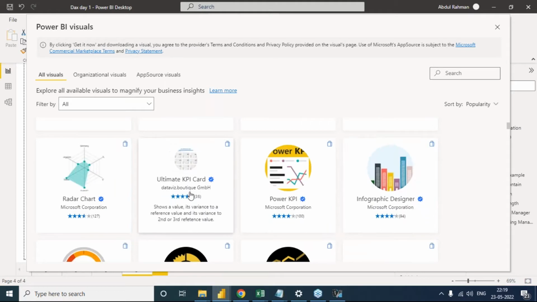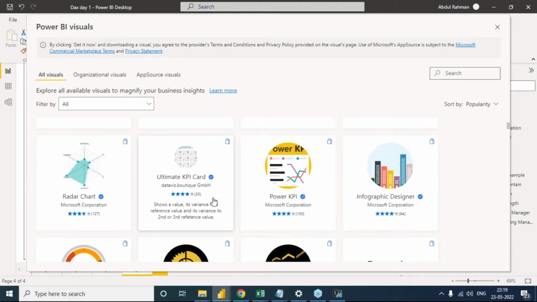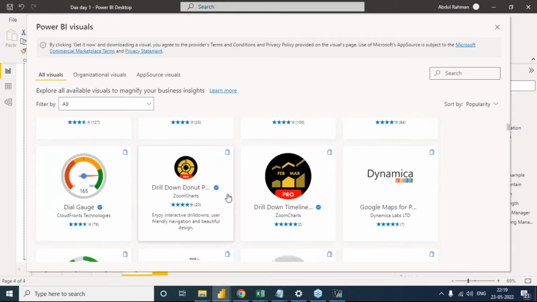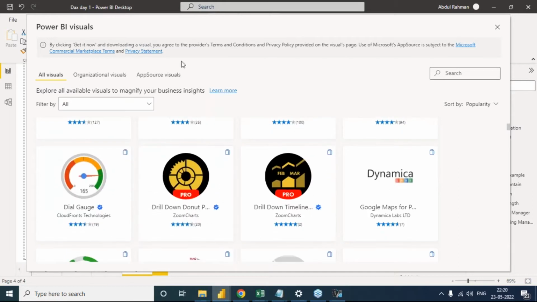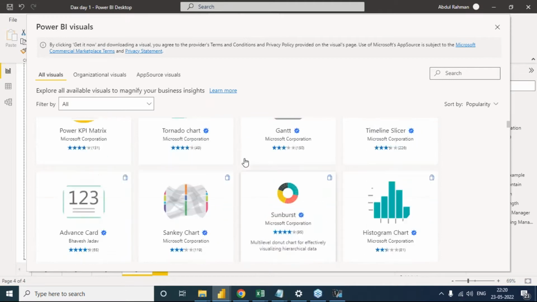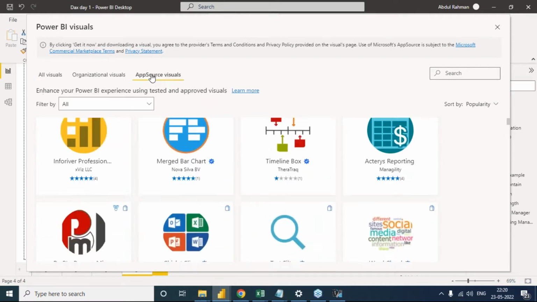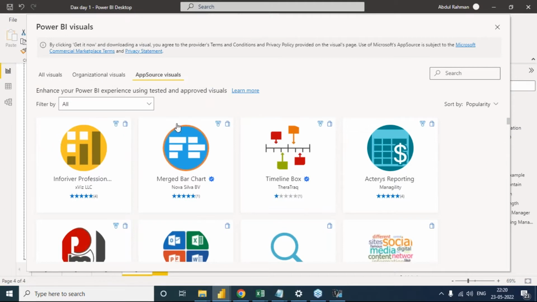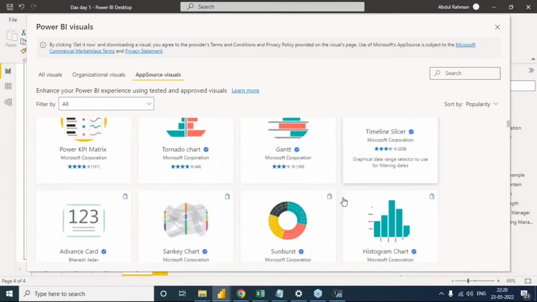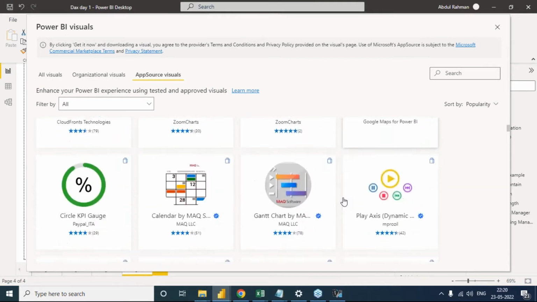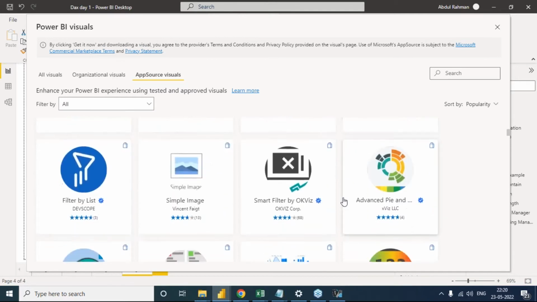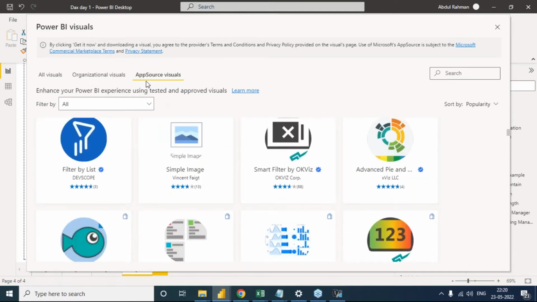They get approval sign-off from Microsoft, and if everything goes well, they are placed in this area. This is called AppSource visuals. Probably a few visuals you will not get for free; you have to pay for them. There is only one slide in our syllabus called AppSource.